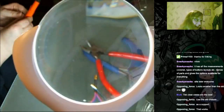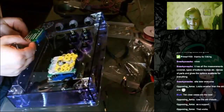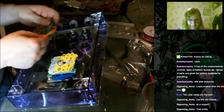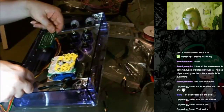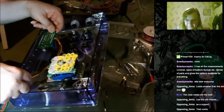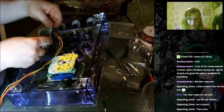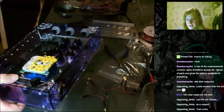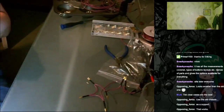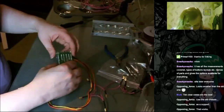Just put this over here. We want this way up, so it'll have to go this way around. And I'll run that like that. So that means that the nut holes for the PCB plate need to be this way up as well. So we've got them aligned, so let me just lift that off again, put that over here, and we can start putting this together.